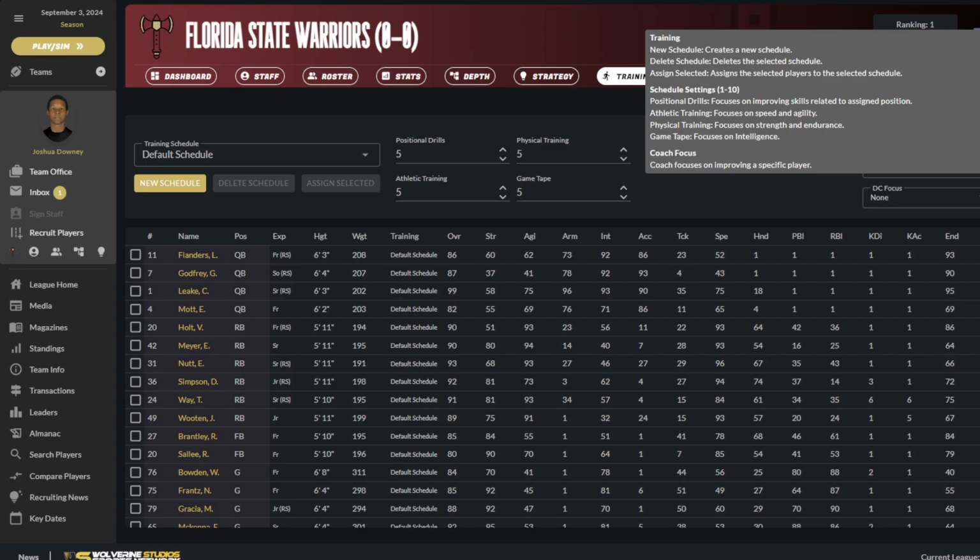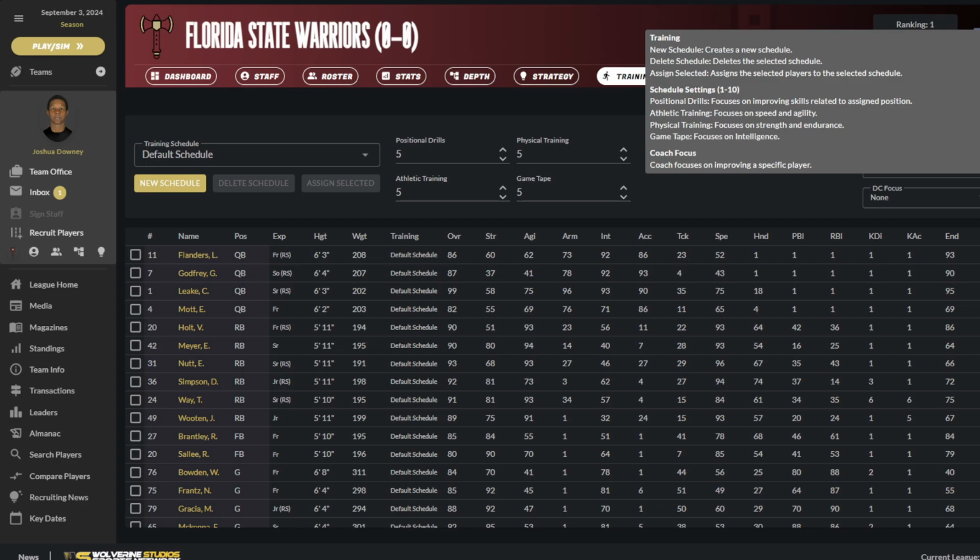For offense, it might be run or pass blocking. For all the different positions, they all kind of have their specialties that they focus on. Arm for a quarterback, that kind of thing. So if you want specific ratings to go up based off of positional drills, that's the one that you would use.